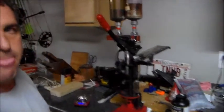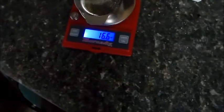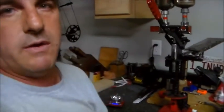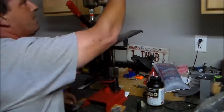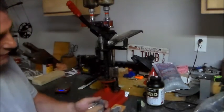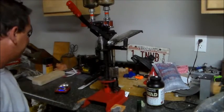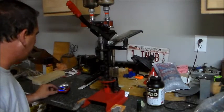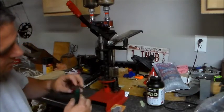Okay, I'll show you this. This one's saying right now 16.5 grains. So I got a 0.5 grain, 16.6. Okay, and then all you do is take that out and put the powder back in the top here. Make sure you clean this up, because it's going to show different grains than afterwards. Drop it on my scale, it should zero out. I got a 0.1, so re-zero, recalibrate. There we go, we're 0.0. Yeah, it's recalibrated. Clean that out.